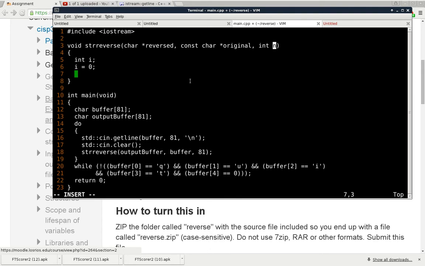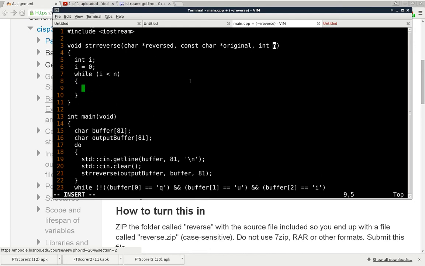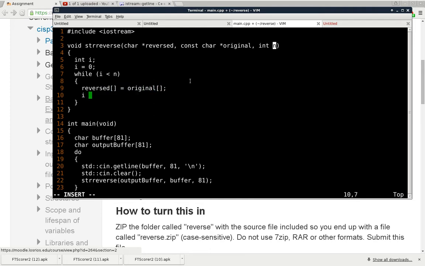Okay, with the AND here, I would not be surprised, and it's not really a problem, when people do something like this. Some people may do it like this: while i is less than n, because I know exactly how many characters I'm supposed to copy into reversed. Let's do this. I'm going to say reversed[something] gets original[something], i gets i plus 1, and what I'll do here is reverse it, right?